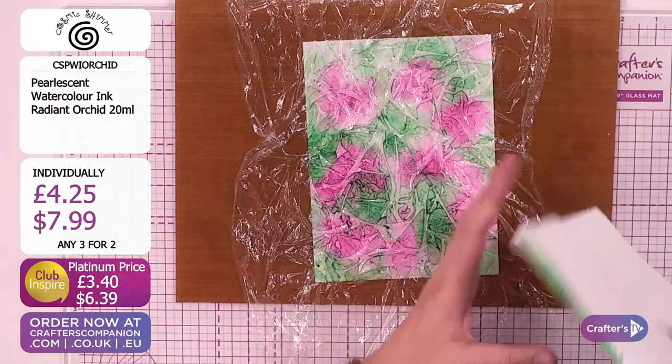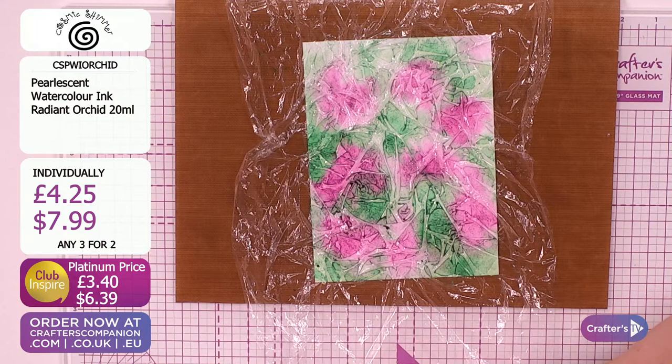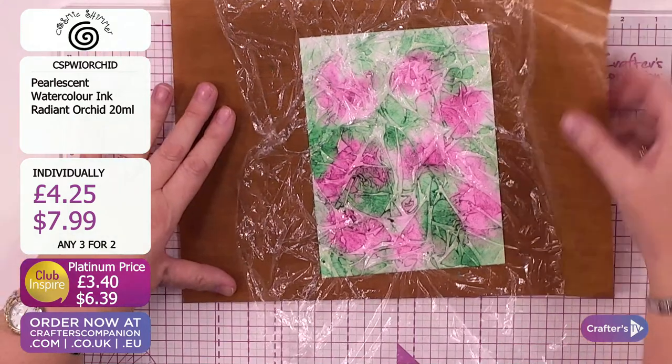You have to be patient with this particular technique. It needs to dry. And obviously, because I've got that cling film on there, it's a plastic element. We can't add the heat tool to it.